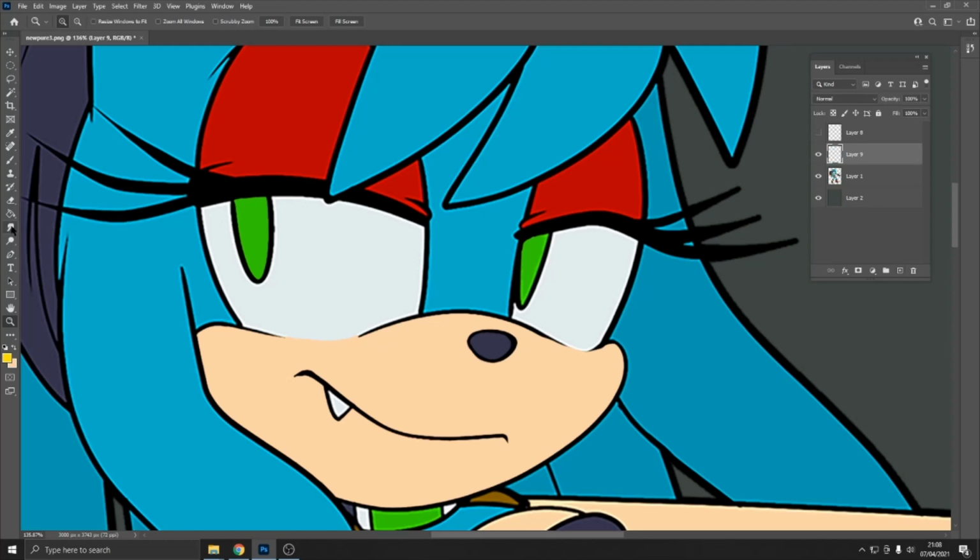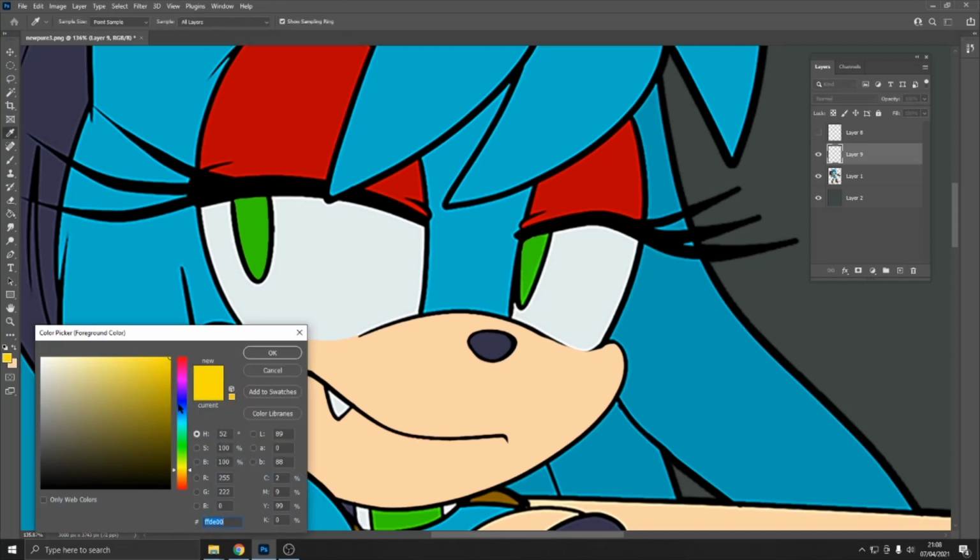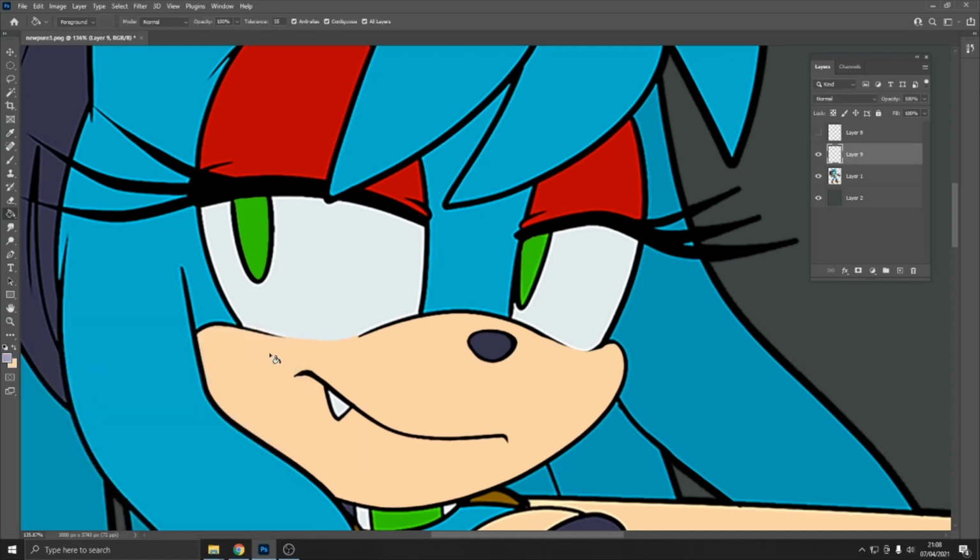So I'm gonna make a new layer, and the first thing I'm gonna start with is shading the white of the eye. I usually use a bluish gray, like this. I'll make a new layer. In Photoshop, there's an option called all layers, and that means that even if I make a new layer, when I fill something, it's acting as if I'm on that layer that's got the specific picture. It's hard to explain, but basically it's acting like it's a flat image even though there's multiple layers.